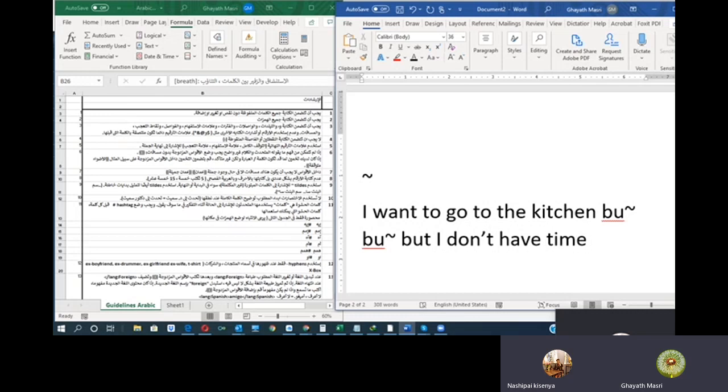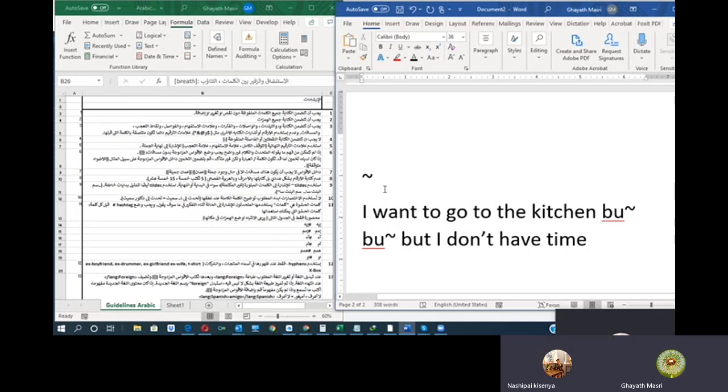Basically, I type the pronounced letters and attach a tilde to them, with no spaces between the characters and the tilde. This is the second case where we use the tilde.